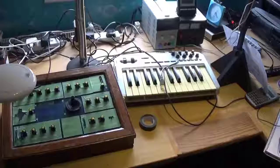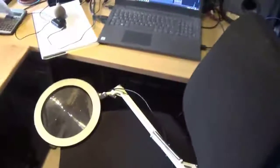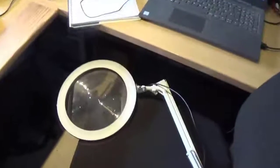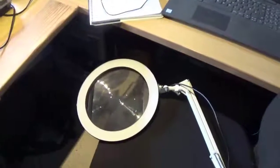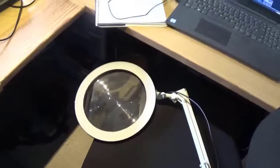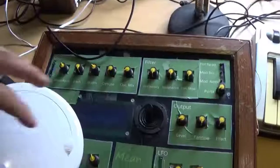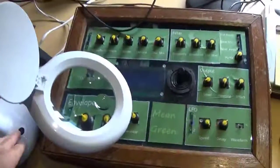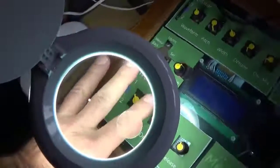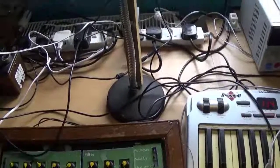As you can see, we're in amongst the Mean Green, and also some changes I've made. Well, okay, first up, I have retired the magnifier light I made using the LED ring and the Fresnel lens. It was alright, but you had to have the lens A, nearer the job than your eye, and B, absolutely square on to your face, otherwise it distorted. And because I've been having trouble with my left eye, as I've alluded to in other videos, hopefully it will soon be somewhat back to normal. Anyway, I bought a desktop magnifier, which, let me have a look through that. Yeah, that works nicely, and it does mean I don't have an arm coming across the bench, so it does make things a bit tidier.